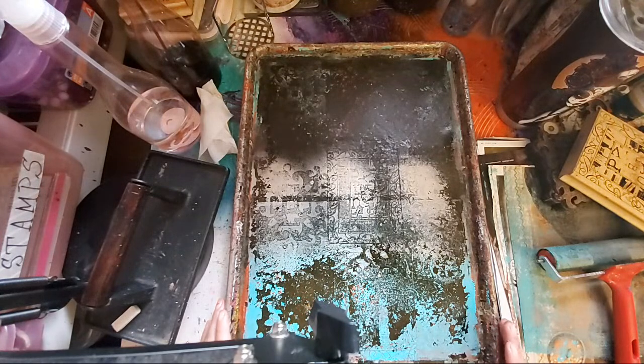Patty goes, love it. I knew she'd love that one because she loves turquoise. So all that turquoise on there, I'm sure she was like, yes, ma'am. Yes, let's bust out with this turquoise.